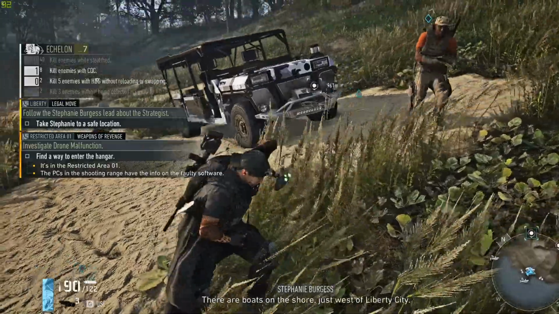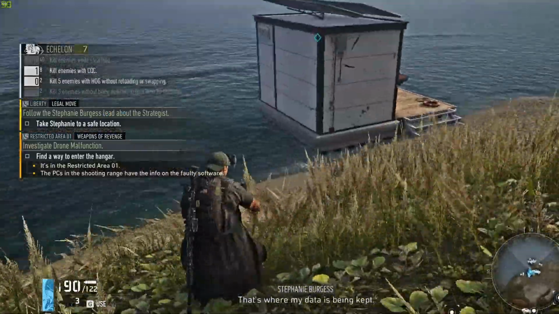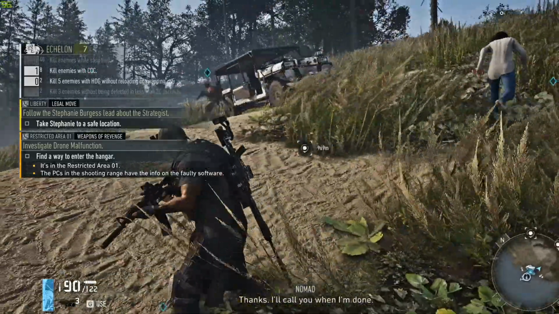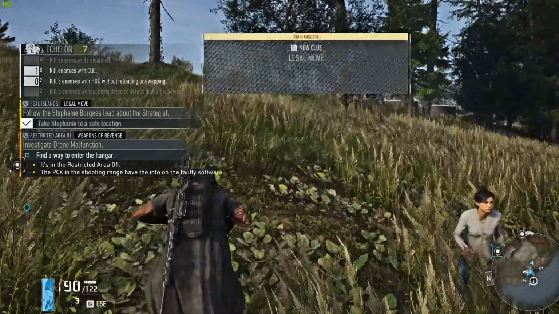There are boats on the shore, just west of Liberty City. Take one and you'll be able to reach the naval base. That's where my data is being kept. Thanks. I'll call you when I'm done.